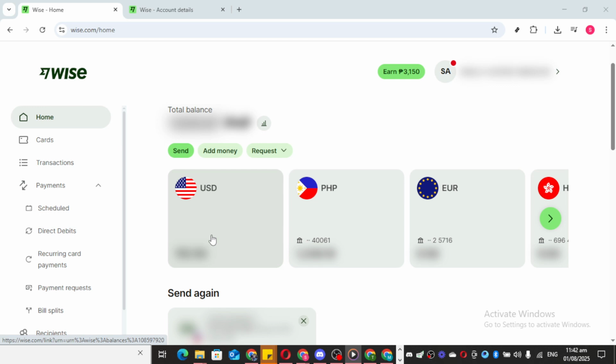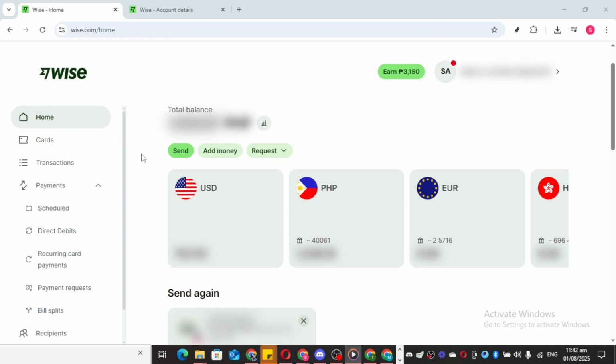Let's dive in. First, open your Wise application or visit the Wise website on your computer. Before going any further, make sure to log into your account. This step is crucial because accessing your account details, including your IBAN, requires you to be securely logged in. Once you've signed in, take a moment to ensure that your connection is secure and that you're accessing via a private or trusted network to keep your financial information safe.